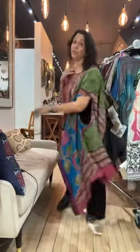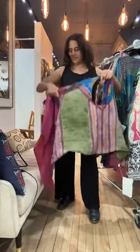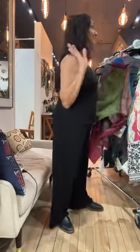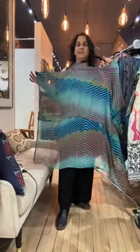And this next one I'm going to show you, I did not know this was going to be part of the Wabi Sabi collection. I think we had a vest in it, and I fell in love with the vest, and now there is a high-low top in it, and the high-low tops are probably one of my favorite styles.